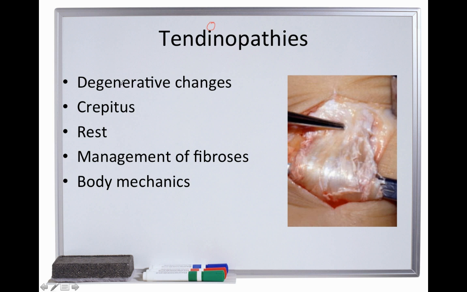Tendinopathies. We talked about how you have this degeneration in the tissue. You're not getting enough inflammation to really clean it up and get good tissue maturation and laying down of appropriate collagen along the lines of force. You just get that buildup over time of lots of fibroses. So this is an example of a patellar tendon, and you can see some of these chunks of tissue. Those are those fibroses. They start to lay down over time. You don't have a nice, smooth, pink, healthy looking tendon. You get this sort of silver skin looking fibrosis that builds up over time.